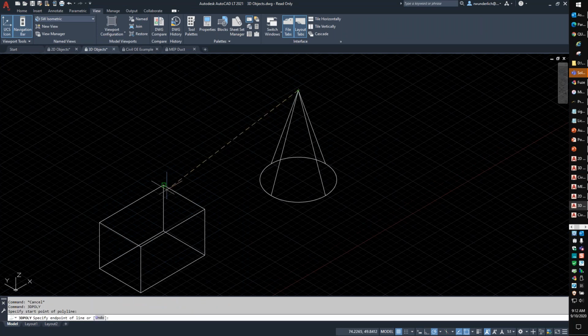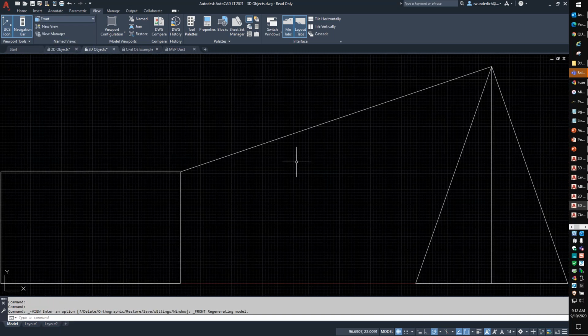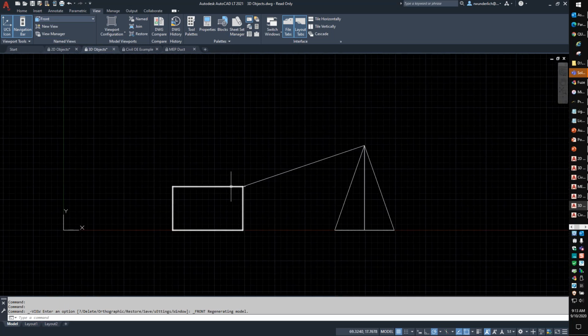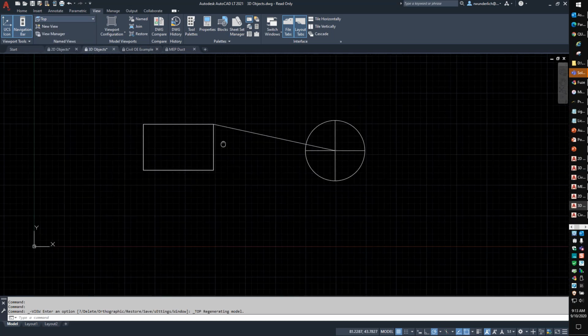I can grab that endpoint, I can grab that endpoint, I can come up to my front view right here, and it will draw that same 3D line. So again, limited 3D capability. So understand that you have some, but it is not going to be what you are expecting like you have in full AutoCAD.